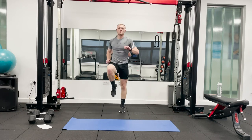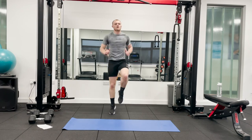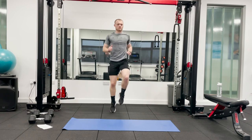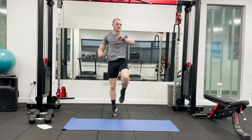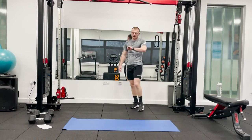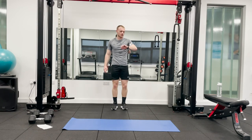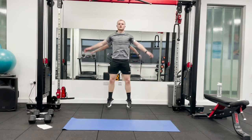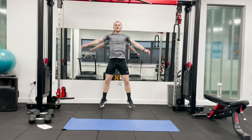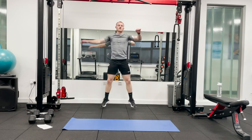Really pick those knees up. Four minutes, that's all it is. And rest. 10 seconds rest. Last exercise, star jumps. That's one set done. 3, 2, 1, star jumps. Exercise number 4. Really working that.